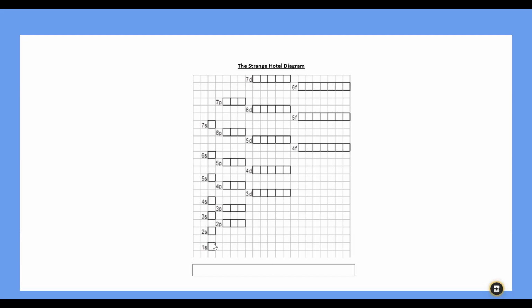And then another rule is you can only have male and female in each of these. Okay, you can't have male, male, or female, female. It has to be male and female. Okay, you have to have male and female. Okay, when you get to P type of room, you have to place 1, 1, 1.